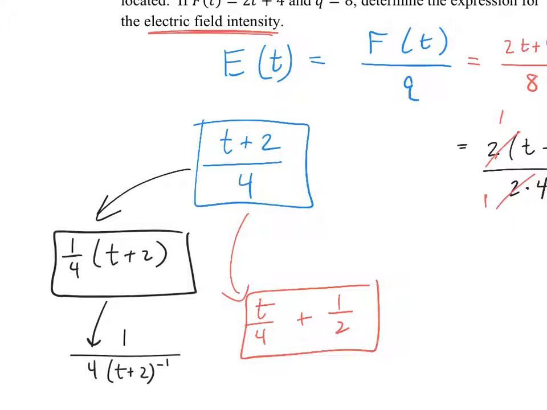What does a negative exponent mean? It means take whatever is raised to the negative value, move it to the top and make it positive, right? So technically, I would take the t + 2, move it up top and make it to the 1 power, which is exactly this right here. So these are 4 different ways I'm literally writing the exact same expression. Okay? 1 over this whole thing is another way to write it.